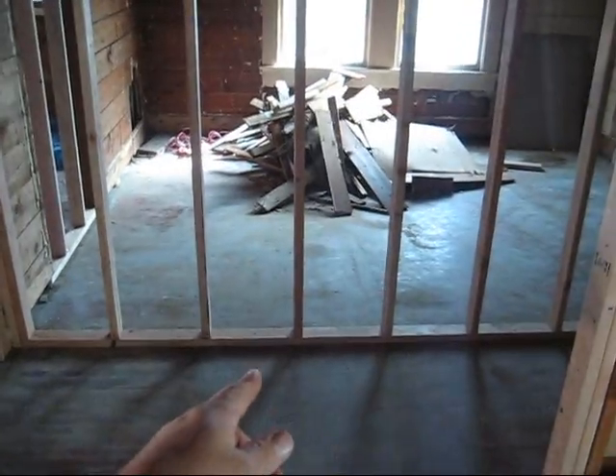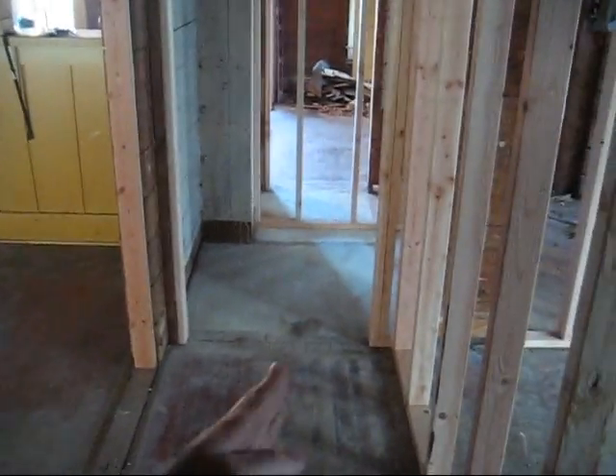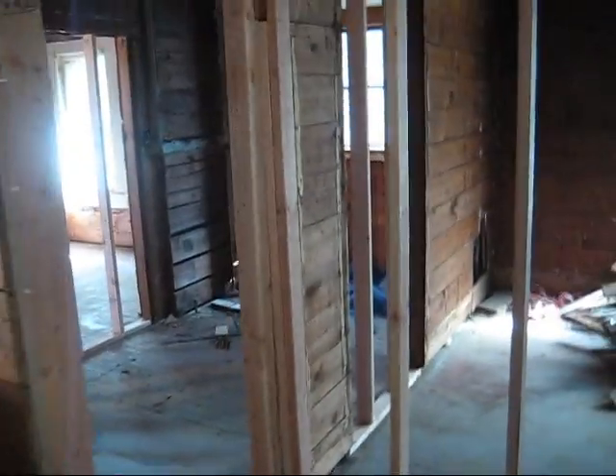I added this hallway — it's similar to what I did to the hat trick house. You used to have to go through one of these bedrooms to get to the bathroom. This was the closet for this bedroom. Now you actually come into this little hallway area, make a left right here, and come into the bathroom. So the bathroom's way bigger now. Or you can walk down the hallway and come in this door for access to the third bedroom, and I'll put another opening right here that'll go to the second bedroom. The addition of this little hallway really made sense — it enables you to get to the bathroom without going through one of the bedrooms, because that'll be the guest bath. It's kind of off the dining room, but not right in the dining room, so it's going to work good.